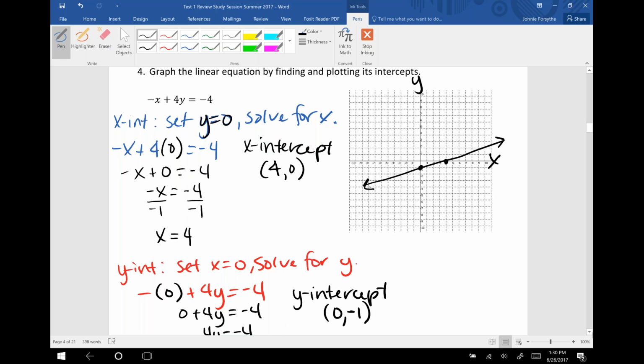Sometimes, let me tell you, for the purpose of taking this test, where I don't necessarily check your work, yes, y equals mx plus b could totally get you there. But if I asked you to type in your intercepts, y equals mx plus b may or may not give you the intercepts as easily. It looks like for this one it would, because your y-intercept is -1 and your slope looks like it would be 1/4, which would end up plotting your two intercepts.